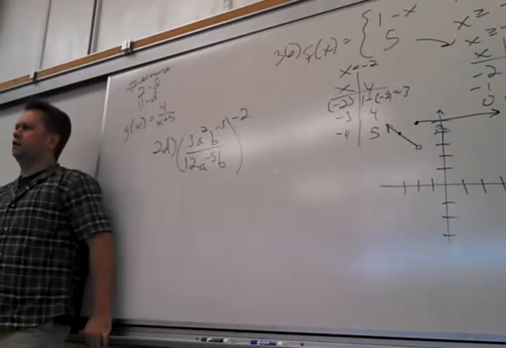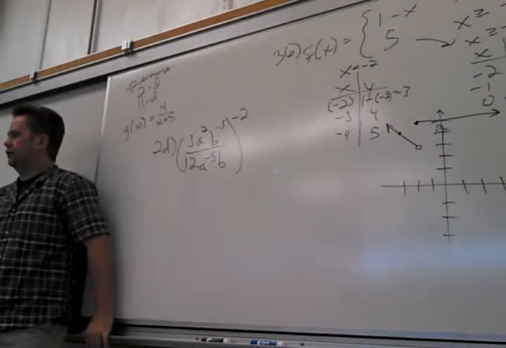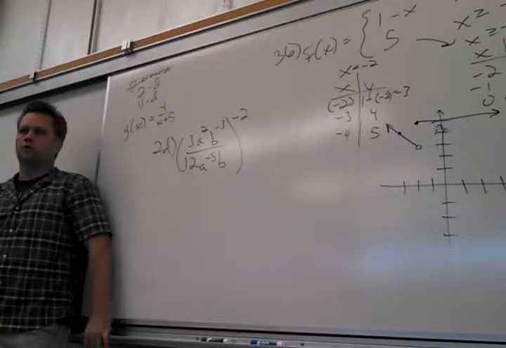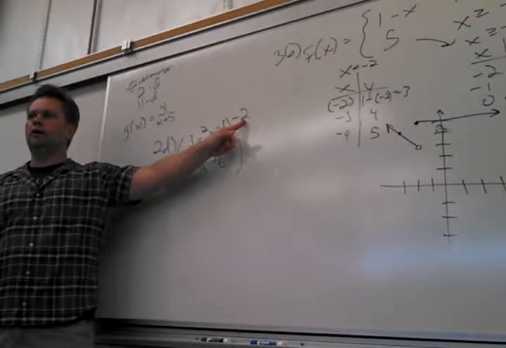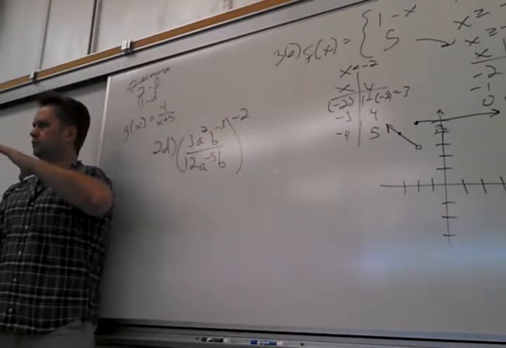Some of my colleagues teach this differently, but I think order of operations is a good idea to follow, even though you don't actually have to here. But still, what would I say you should do last? Square. Yeah, the negative 2 power. I do that last. I'm going to simplify the inside first so I've got less to do this to. To me, it just makes sense.